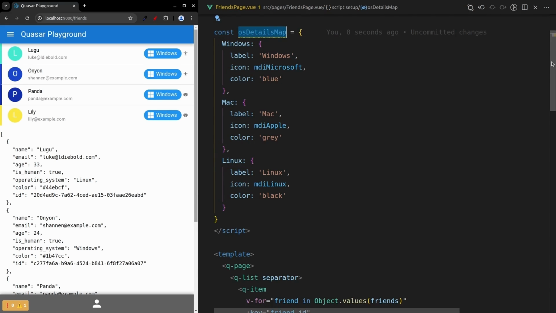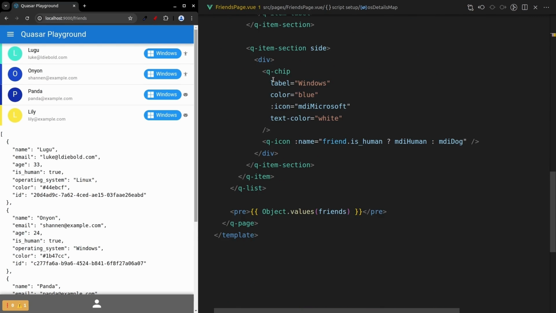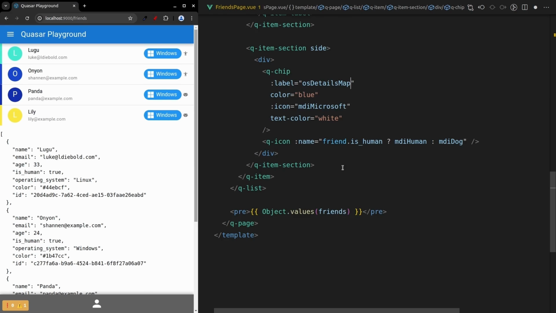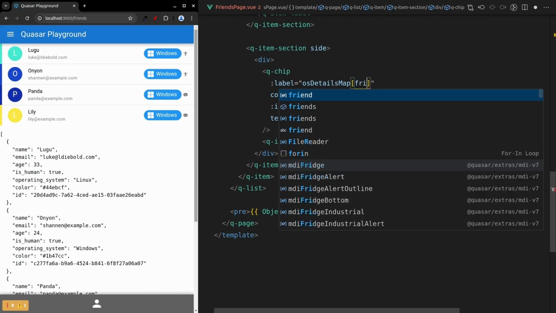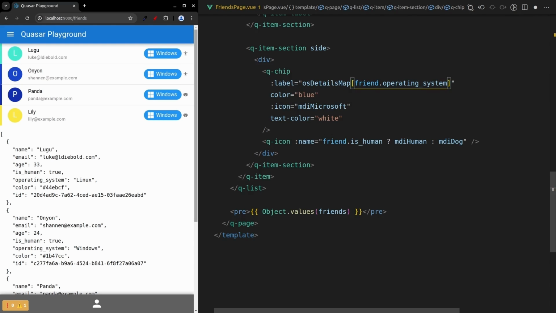Now we've got an easy way to access all of the details for each OS. So double-clicking on that and copying it, scrolling down, let's use that information here. Colon, OS details map. We can now grab the friend's OS, friend dot operating system. I should have shortened that to OS. And then dot label. Let's see if that works.